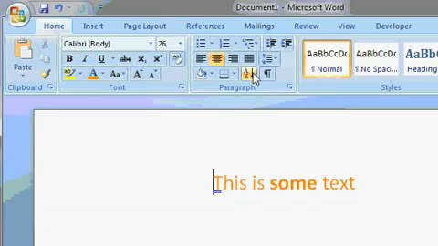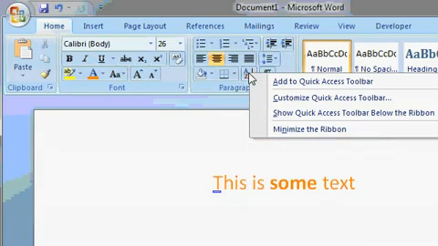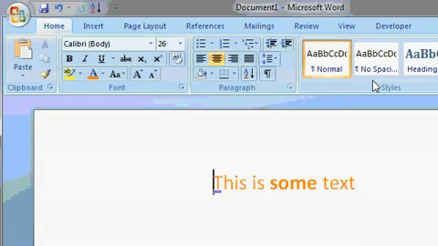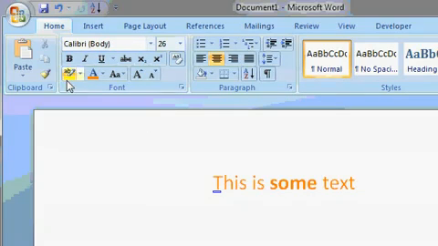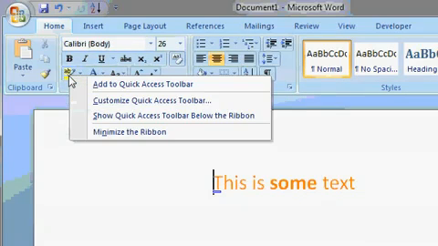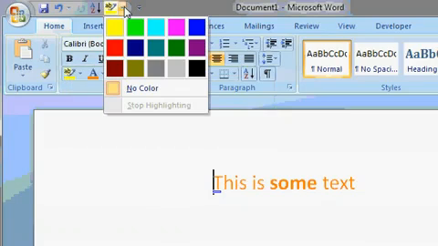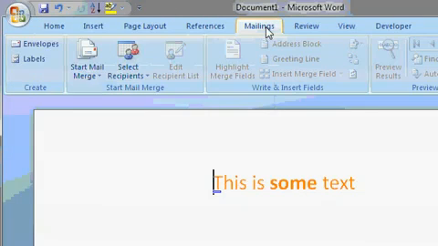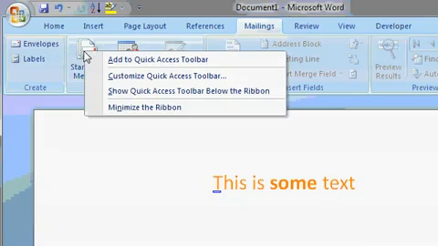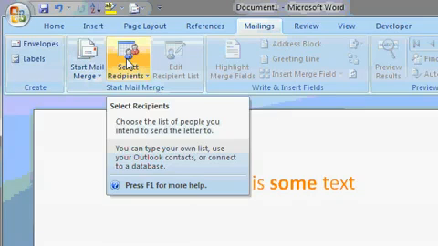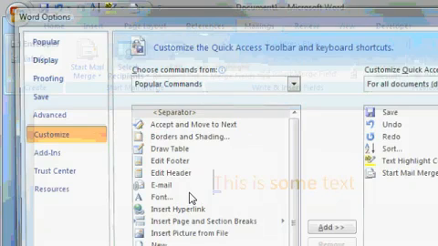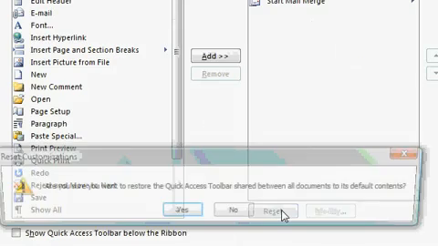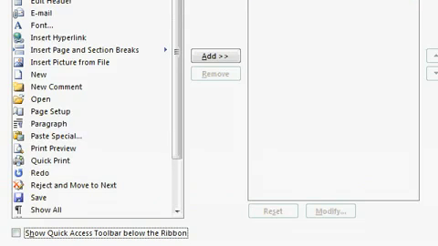Now, most of the commands on the ribbon, you can actually right-click on it and pick Add to Quick Access Toolbar. That's a fast and easy way to just drop it on there. See that? I put Sort up there. Okay? Or if you want to put, let's say, the highlighter pen, right-click on it, Add to Quick Access Toolbar, and there it is. All right? Sometimes it's easier to go through here, find the command that you want, like Start Mail Merge, and then just hit Add to Quick Access Toolbar. All right, I'll come back in here, go to Customize, More Commands, and then I'll hit the reset button. And that should put it back the way that it was.